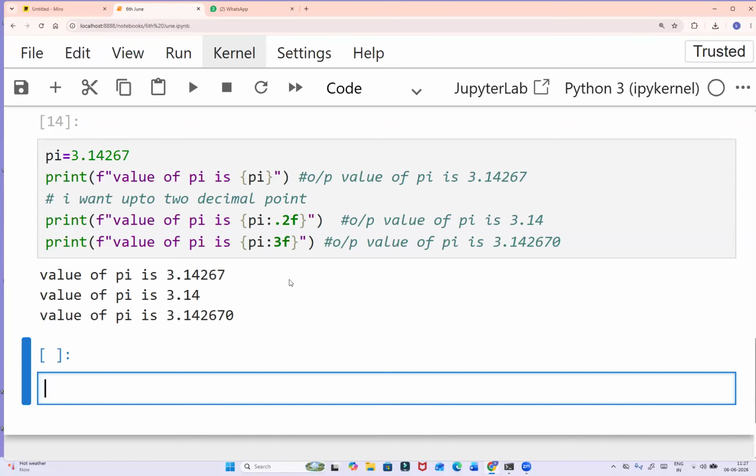I declared pi to be 3.14267, so anything after that is 0 only. In decimal, whatever, don't worry about that.